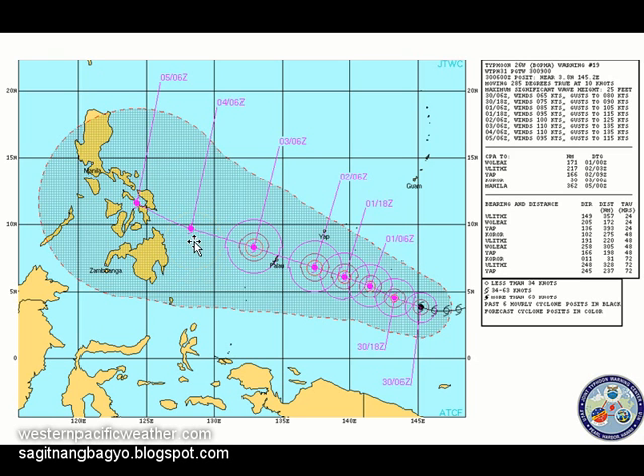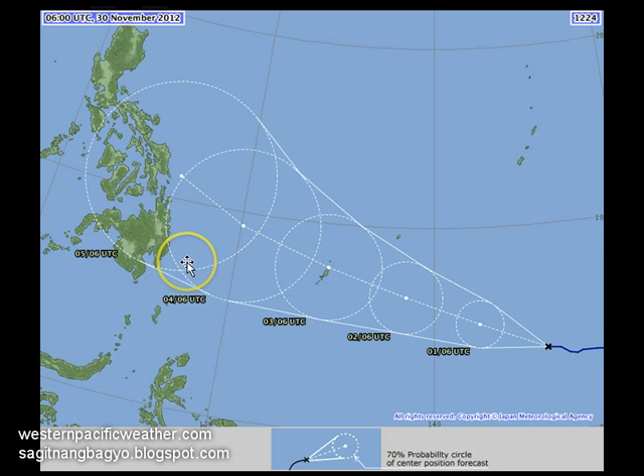The system is approaching the eastern coast of the Philippines, particularly eastern Visayas. Perhaps by Wednesday morning, the worst conditions will be felt across portions of the islands of Samar and Leyte, as shown by the Joint Typhoon Warning Center. JMA agrees mostly with JTWC, taking this system west-northwestward right into the northern portions of Palau, north of Koror perhaps by early Monday morning — somewhat slower compared to JTWC, but a similar track with a strong typhoon possibly hitting Palau.